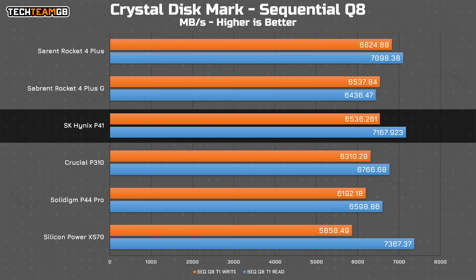So how do they perform? Being PCIe Gen 4x4 drives, pretty damn well. Starting with CrystalDiskMark, you'll find the P41 sitting around 6.5 gigabytes per second in writes and nearly 7.2 gigabytes per second on reads. There is a bit of a discrepancy between my P41 and P44 Pro data, as the P44 Pro was tested with a slightly different system, and there is just run-to-run variation between them. They offer pretty close performance, so it's no big deal.